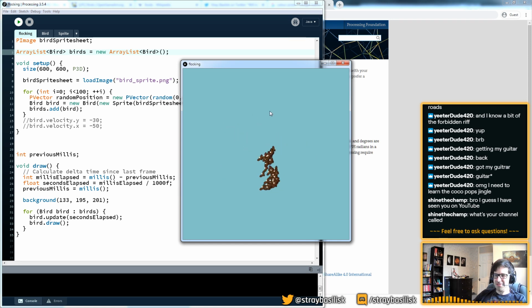And in reality, birds won't do this, right? They won't smash straight into each other and occupy the same space. So when you're making a flocking simulation, there's a few ways you can extend this to make them behave more realistically. The first most obvious one is, hey, let's have these things try and separate and stay apart from each other, right? So what we want to do is say, if a bird's within a certain range of me, I'm going to just try and slightly move away from it every time I update.